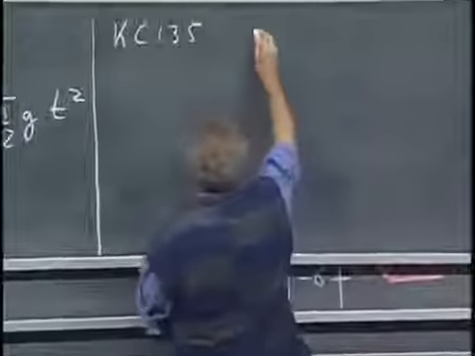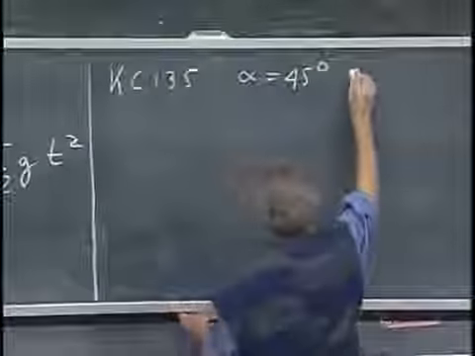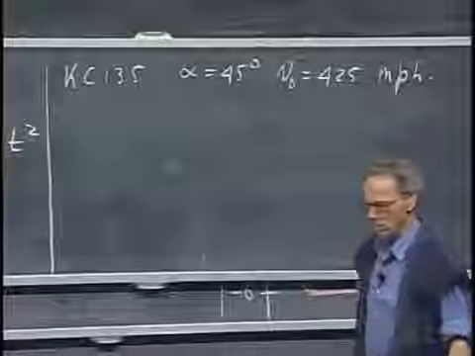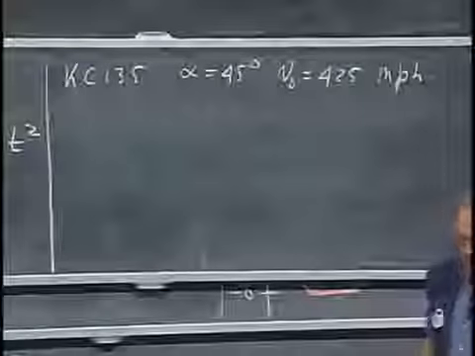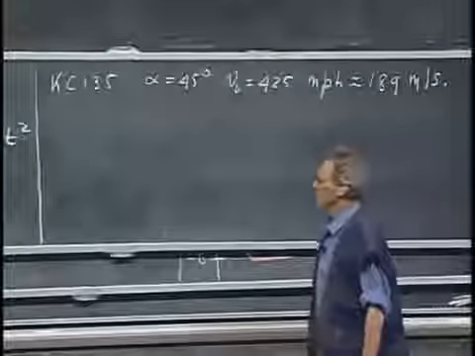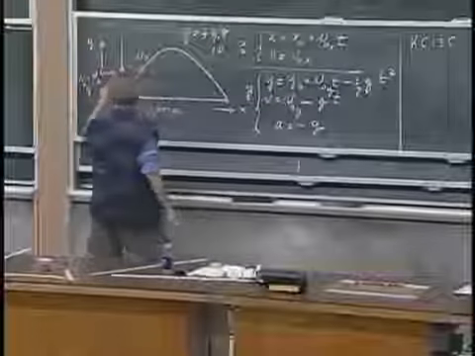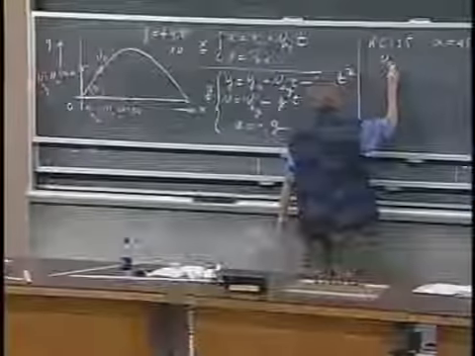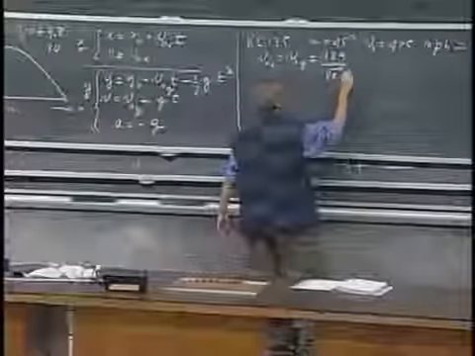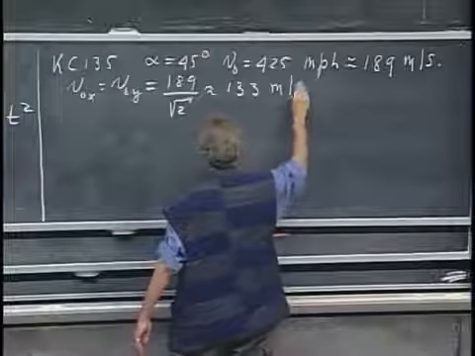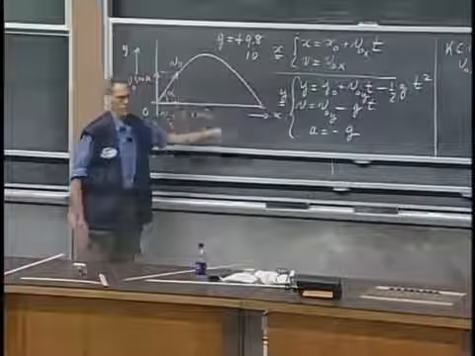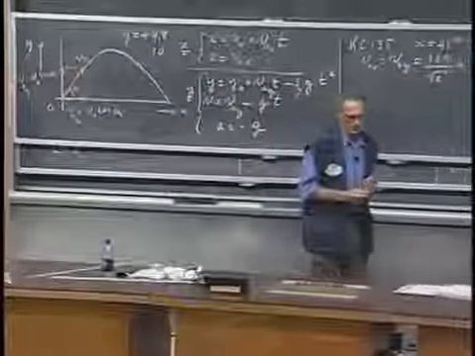In the case of the KC-135, we'll take an angle alpha of 45 degrees, and we'll take v0, which was about 425 miles per hour. You may remember that from that lecture. 425 miles per hour translates into about 189 meters per second. And so that means that the velocities v0y and v0x are both the same because of the 45-degree angle. That is, of course, 189 divided by the square root of 2, and that is about 133 meters per second. Both are positive. Keep that in mind, because this is what I call the increasing value for y, and this is the increasing value of x. They're both positive values. Signs do matter. So this is a given now.